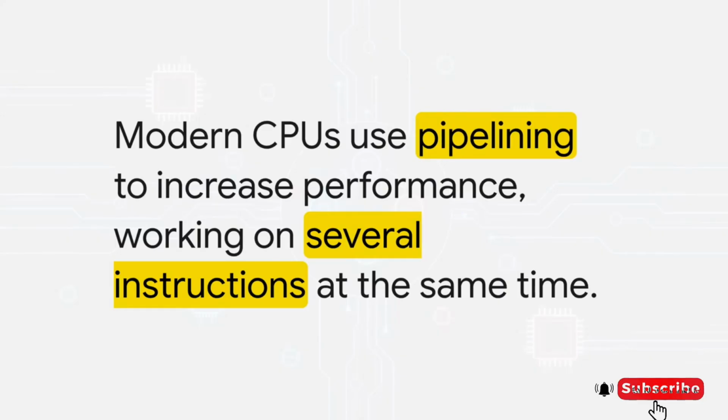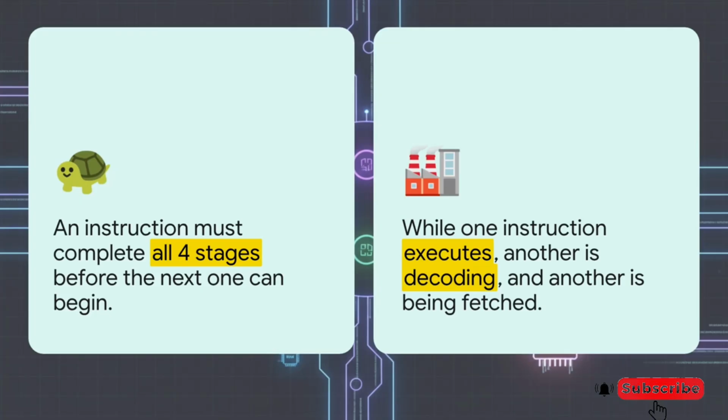But here's the thing. Raw speed isn't the whole story. Modern CPUs have this absolutely brilliant trick up their sleeve to squeeze even more performance out of every last one of those clock cycles. It's an idea that completely changed the game. And this right here, this is the secret sauce. It's a technique called pipelining.